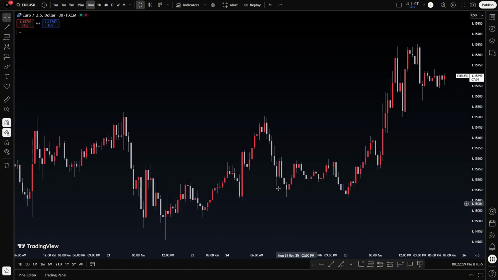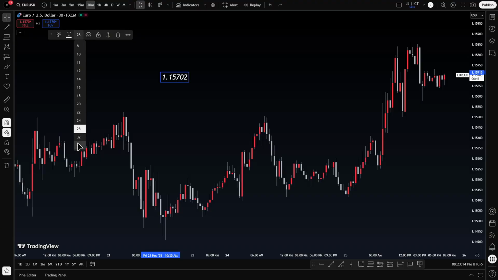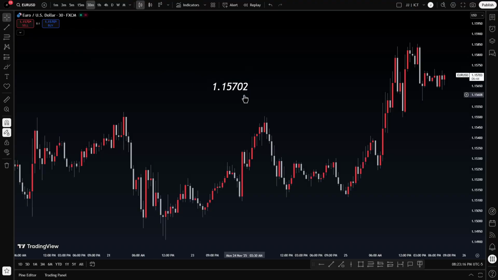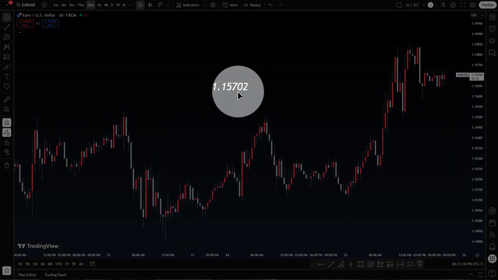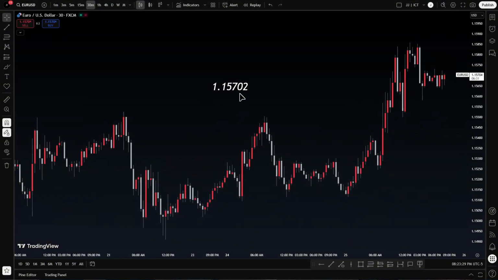So let's just write up some random pricing here. Let's pull up a text so we can really see this. Let's type in the current pricing, which is 1.15702. That's the current pricing of this asset, in which it's actively fluctuating. So that pricing is going to change. So let's pull this up to 40. There we go, so we can really see it. So this right here, that's 0. Whatever increases there is 1 singular pip. Okay, so if you see this go from 0 to 9, that means the pricing has decreased by 1 pip.